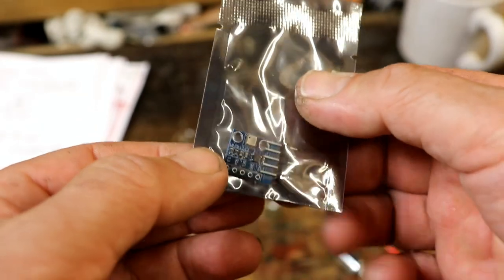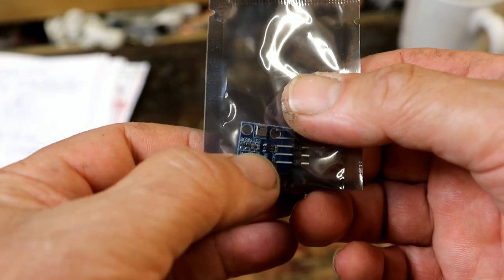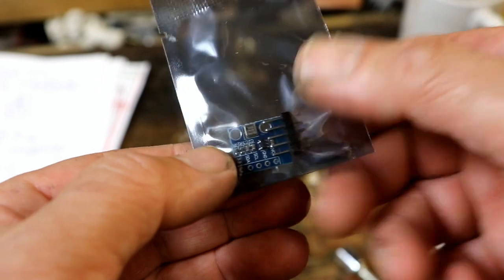These are the proper ones. I did have some ones that I bought early on that were really cheap, nasty rip-off copies that didn't have all the capacitors and voltage regulators, so that you could run it from 5 volts. They have to be run from 3.3 volts. So I've got one of those as well.